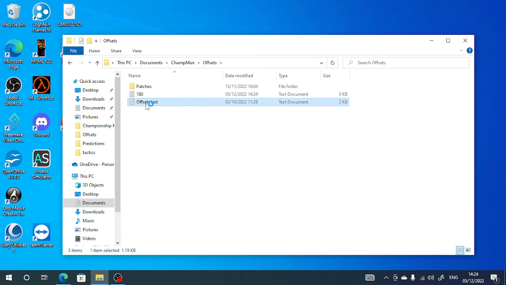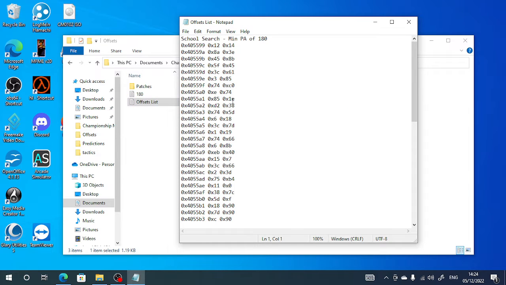So I've got here a list of all the offsets. Now, someone asked me, where do I get the offsets from? On the CMO102 forums, within the patches subfolder, there's a thread called offsets. People share them. I haven't got a clue how people work these out. It's to do with the Ollie program. What I do is I just make a note of these offsets, and I create them into a patch, which is what I'm going to show you here today.